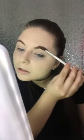Remember — brows are sisters, not twins! I'm going to take my spoolie and comb through my brows to make sure they're all good. I don't really apply brow product to the very center — I just do underneath so it stays natural looking. That looks so good! I like that.